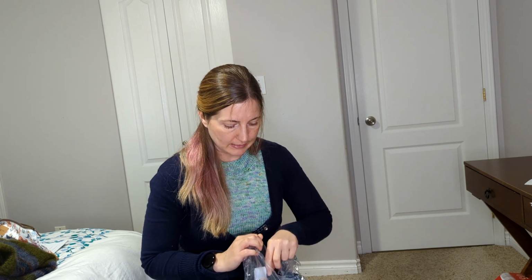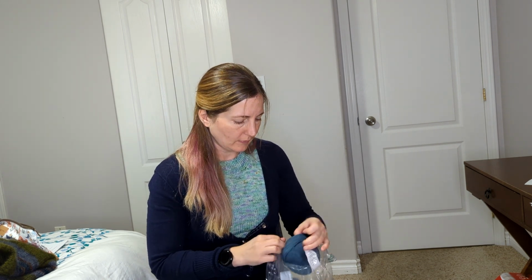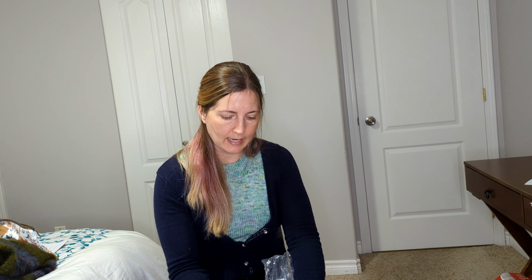Let's go on to my acquisitions. The first acquisition I want to talk about is my Knitting for Olive silk yarn. Knitting for Olive pure silk yarn in the colorway 98101, I'm pretty sure. Oh, there we go. Deep Petroleum Blue.